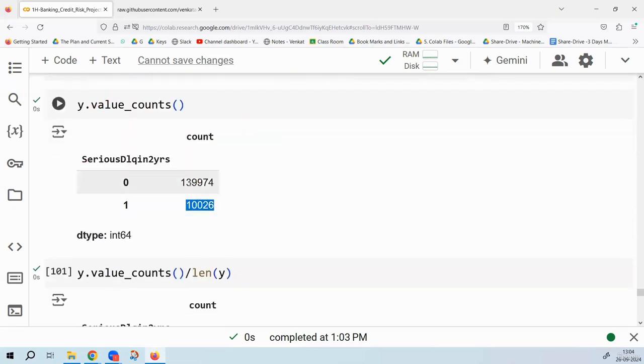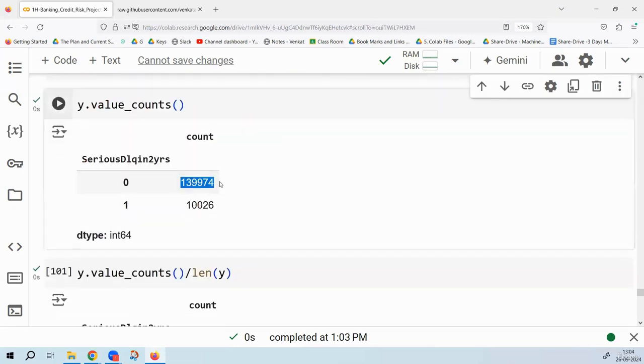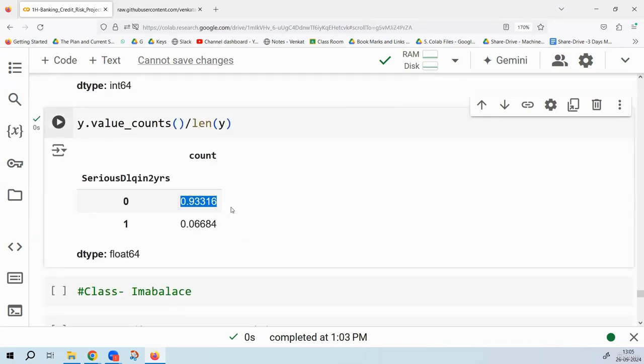A lot of people are good guys. So I'm already safe. If 100 applications are coming, how many of them are already good? Out of 100 applications, if I give 100 loans, already I'm at a good position. Why? Because out of 100, 93 people are good people. Yes or no? In the population, do you think in the real world there are so many more good people than bad people? A lot of people will pay back rather than not paying back.